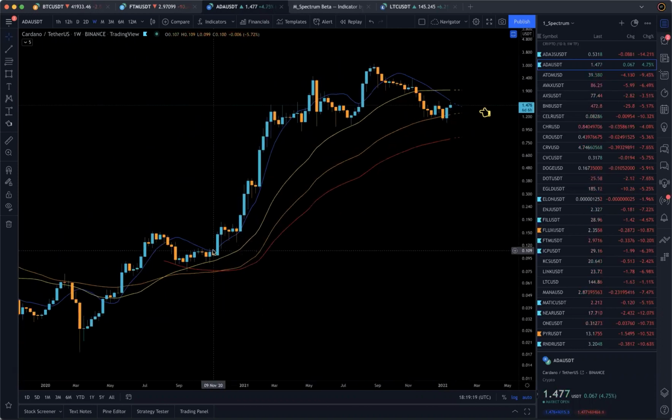And what will happen when the new trend starts is that the blue tends to move away from the yellow. Makes sense, right? Because the blue is fast moving compared to the yellow. So if you look at the relative distance, it is increasing when the trend starts. When the trend starts, first of all, price tends to move away from the blue, the blue tends to move away from the yellow, and so on, right?